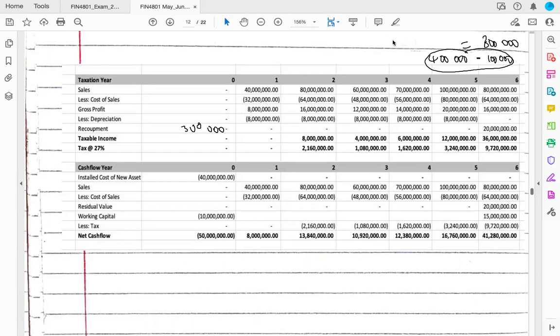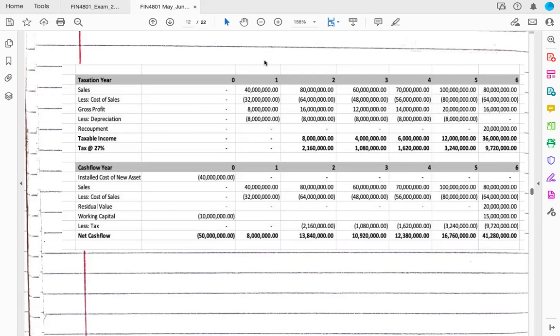Okay. This rarely ever happens in exams, but it could come, so you need to be familiar with it. I haven't seen it coming up in exams lately, but it's an important concept. Recoupment of the existing asset can occur at time 0, and you need to account for tax. And that's very, very important. But in this case, we didn't have an existing asset we were selling, so we didn't have any form of profit, so there was no taxable income here. So we just leave it blank.